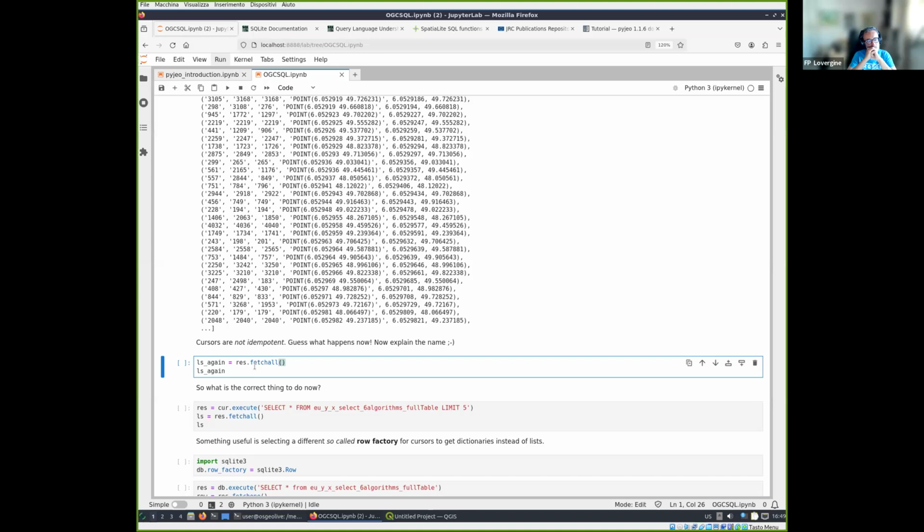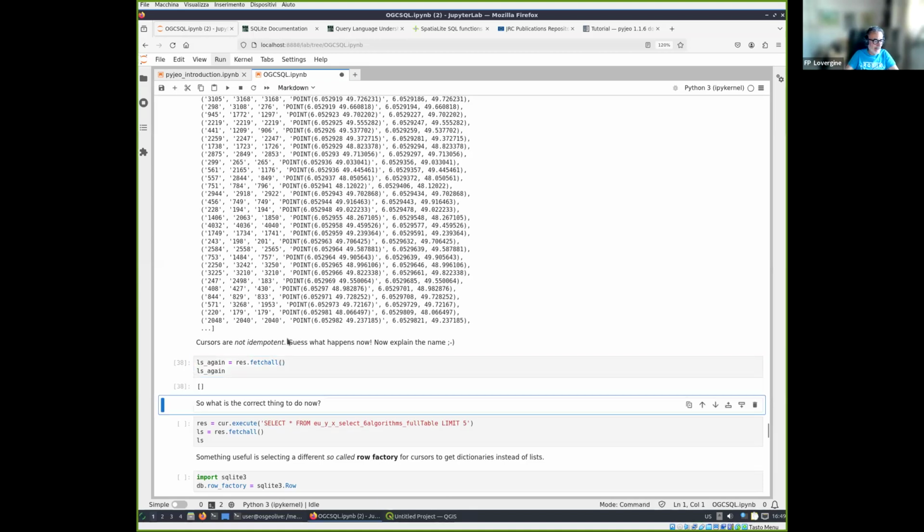Random stuff? It's wrong. It's simply empty. You can't repeat the query. You have to re-execute the query, because when you get a cursor, in terms of Python it is a comprehension.